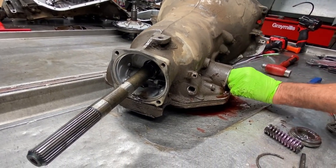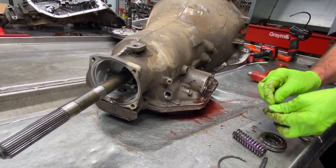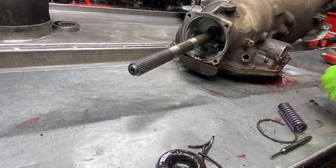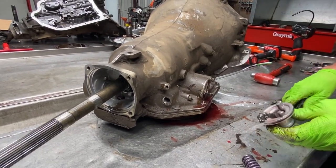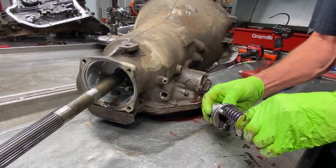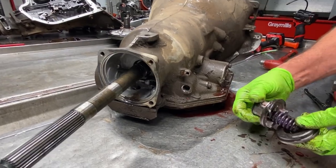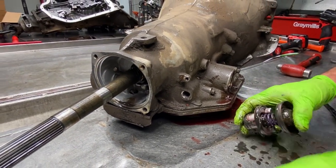Got our accumulator spring. Yeah, this O-ring's just stink. That's why it's probably leaking around here and stuff. Why it wouldn't come out. And then we have our intermediate accumulator piston here and spring. Cover. Oh, my gosh. Look at that. That's so nasty.